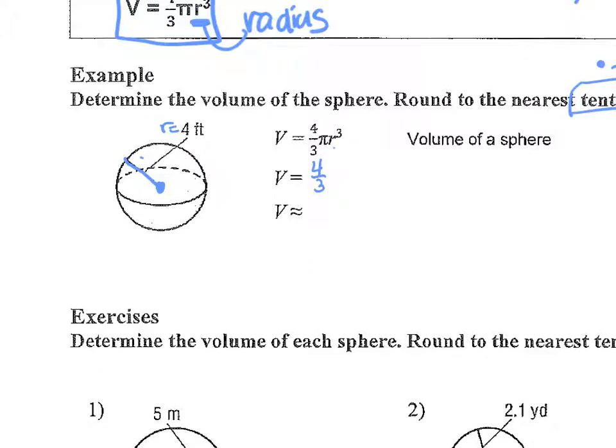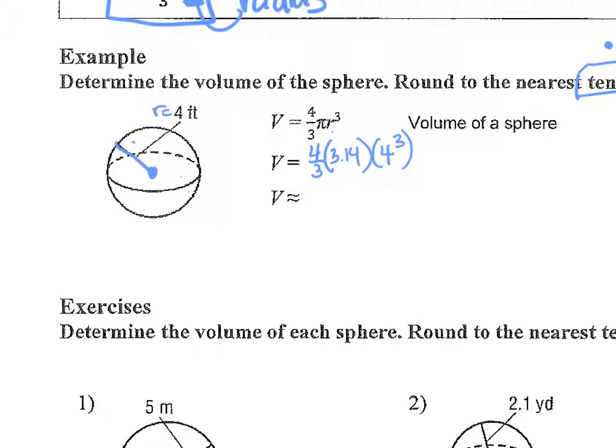So we want to plug all that in. 4/3, remember you can use that alpha y equals button. And I'm going to put parentheses down here just so you know and your calculator knows that all of these things are separate and they're just being multiplied together. So 4/3 times pi, 3.14, times radius 4 cubed. And on your calculator, if you don't remember, you can do cubed by hitting your number and then the caret top that's above the division button. So once you hit that caret top, it's under the clear button, above the division button.